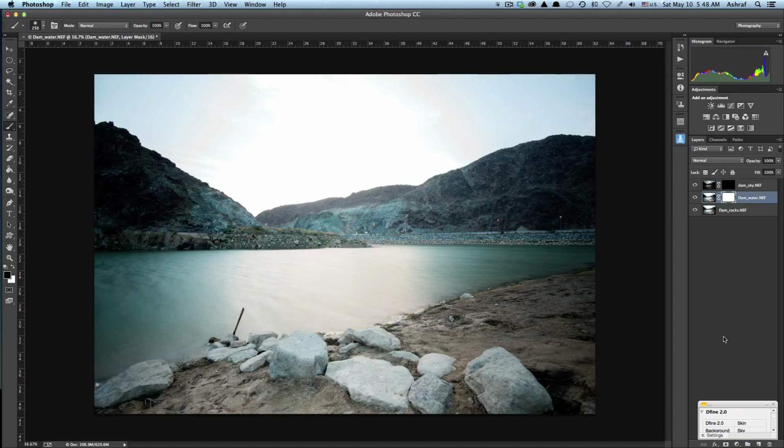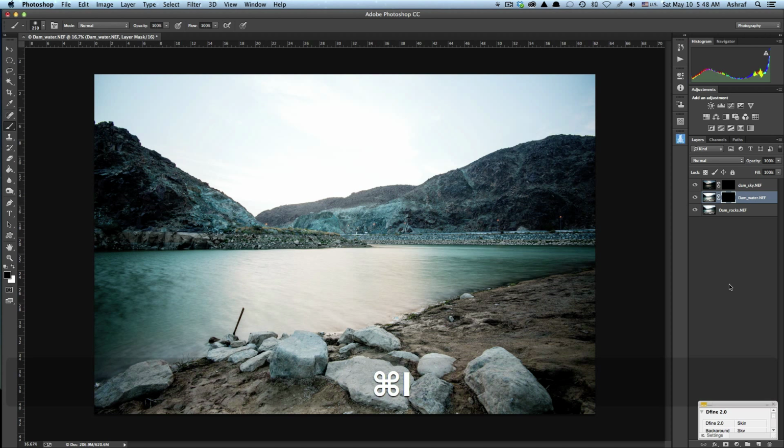If for some reason this happened and you want to invert the mask, you press Command or Control I. This will convert the mask from white to black. Now, as you can see, the first one has been hidden, the second one has been hidden, and now in here I'm able to see my last layer. Why? Because we have a black mask in here and a black mask in here, so I will definitely be seeing the last layer.